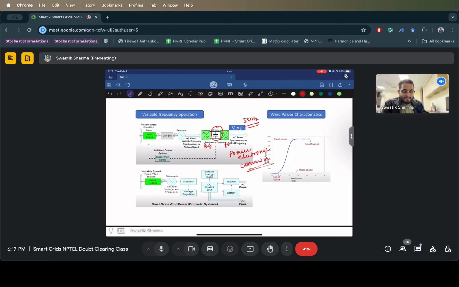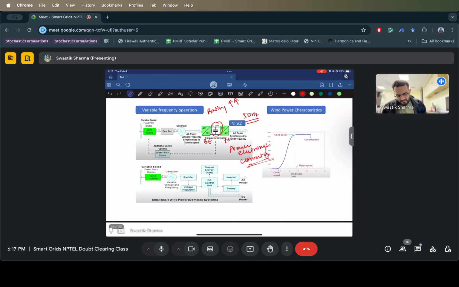But this whole device, because it is directly connected across the grid, and directly connected across the generator as well, right? The rating of the individual components in this PE converter or back-to-back converter is huge, right? So the rating of these power electronic components increases. And if you know a bit of power electronics, as the rating increases, the cost will increase. So the cost of this back-to-back converter increases many folds. This is the way in which you can handle it.